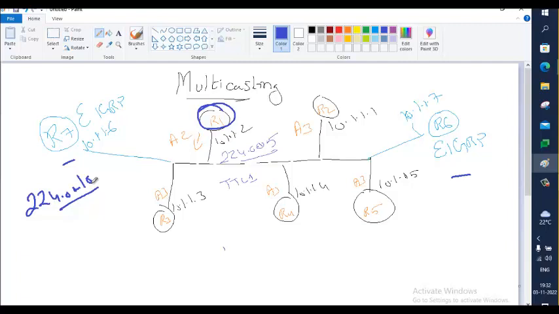Yeah. So multicast group is the secret, the logic behind routing protocols forming neighbor. It's a multicast address. See, if I want to form neighbor, I need to know his name is Joseph. His name is Sheikh. Only when I know the name, I will say, hello Sheikh, how are you? Hello Joseph, how are you? I can say hello when I know the person. If not, I cannot form neighbor.